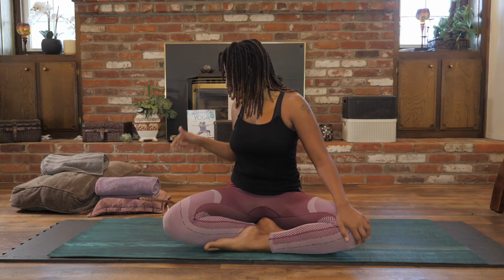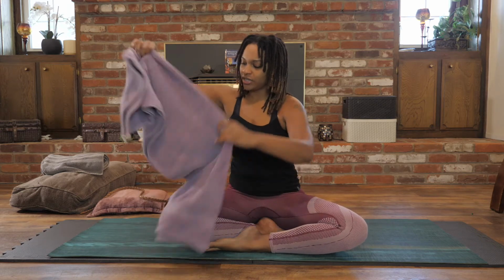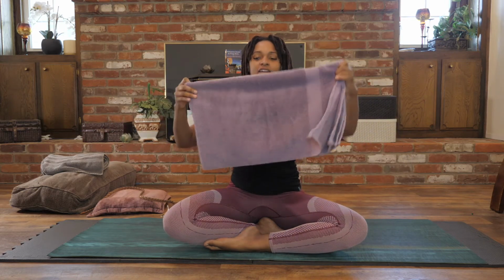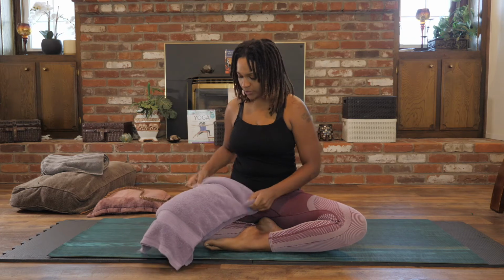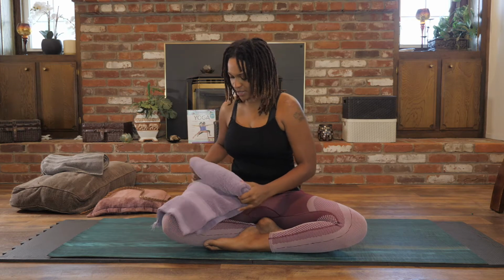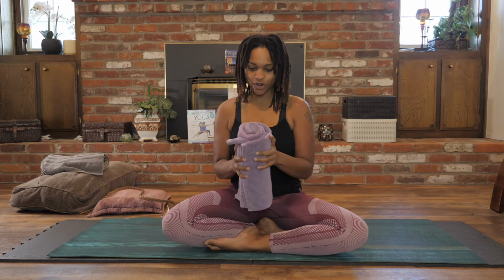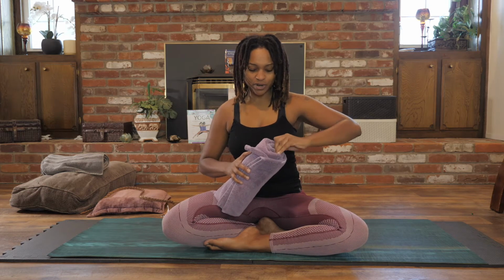So I have 3 towels that are rolled up. What that looks like is, I just took a towel, folded it in half, and then folded it again. And then I either fold or I roll them. I like to roll them because it gives you a little bit more cushion. With a lot of the poses that we're doing today, the deeper the stretch that you want, the bigger the towel or the bigger the cushion you need, because it allows you to deepen your stretch oftentimes. And so that's what I did with these 3 towels.